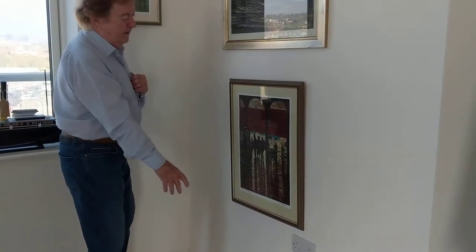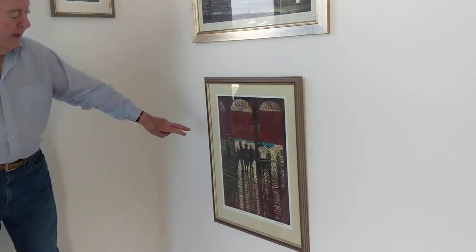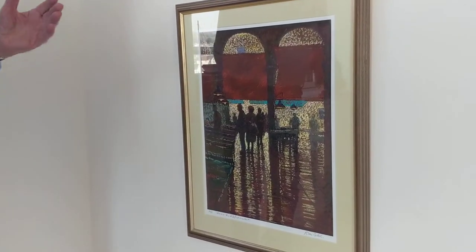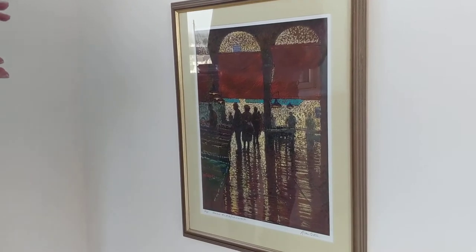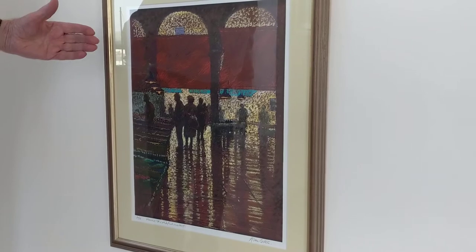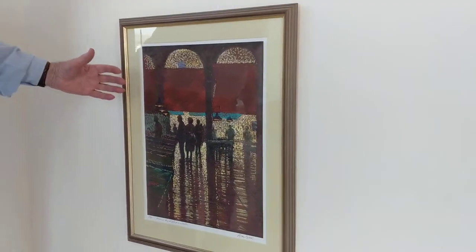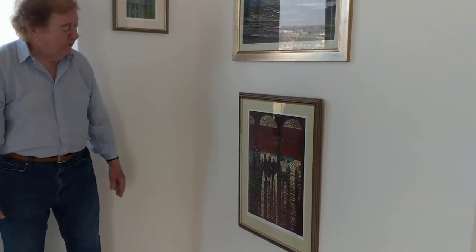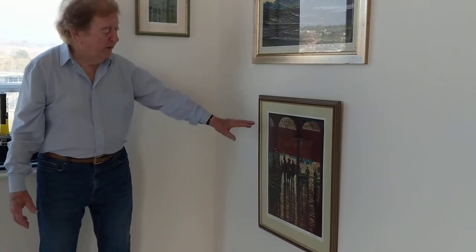This is an interior of the fish market, of which there are drawings in the other room. And it shows how you get the figures in silhouette against the light, and the contrast between the dark interior and the outside brilliant light is quite amazing. And because they keep the fish cool, they use a lot of water to hose down, and you do get these extraordinary reflections on the floor there. Very dramatic. And these scarlet blinds, which are so much part of the fish market, sadly they have now changed them, when I was last there, to green. It doesn't work half as well. I feel like writing to them about it.